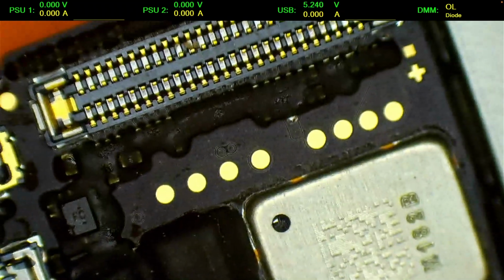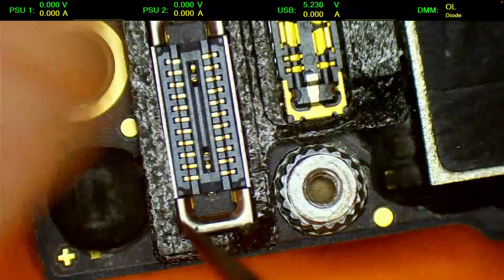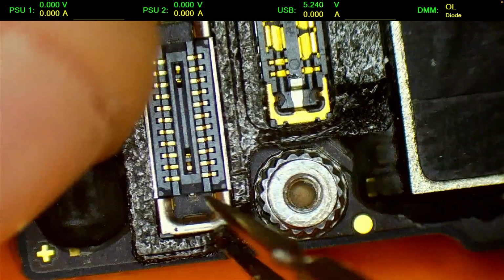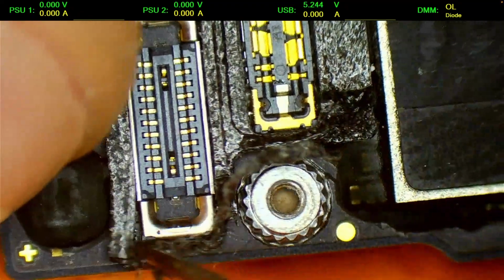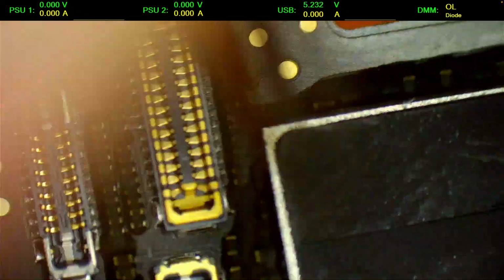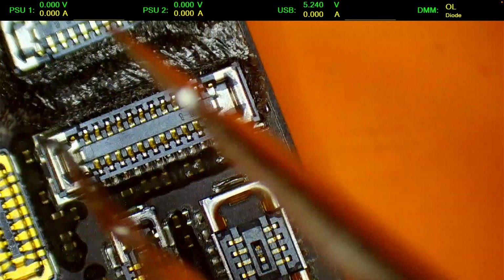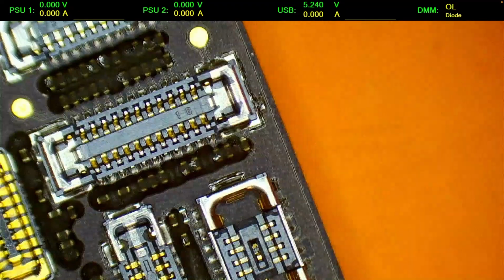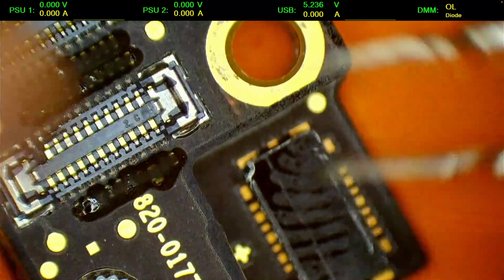Alright, so now I'm gonna have to remove the foam. Again, like iPhone X and 11, this is using a low melt alloy, so I don't want to put a lot of heat stress on the board. Yeah, so we're gonna use some low melt solder on the connector itself.